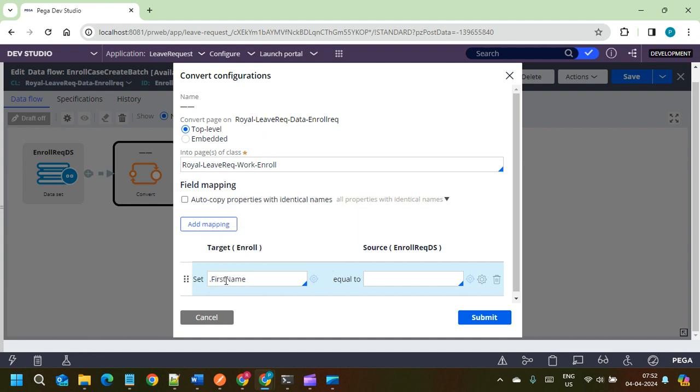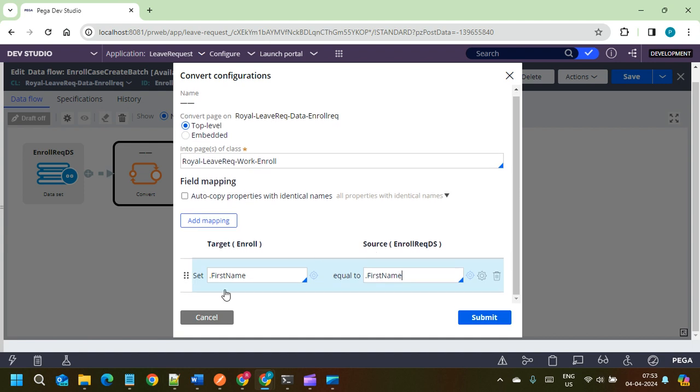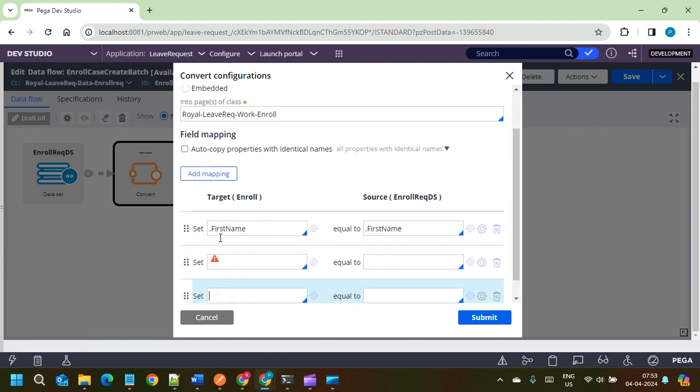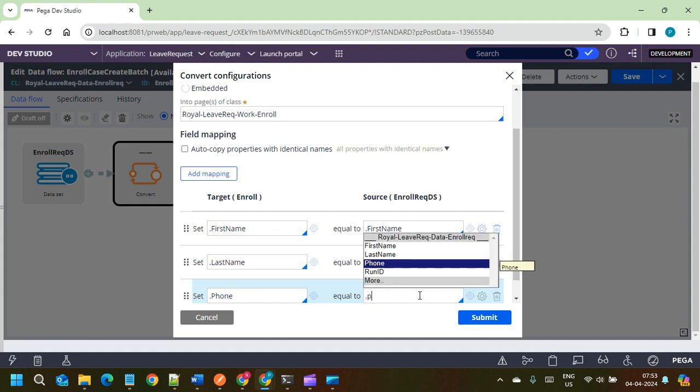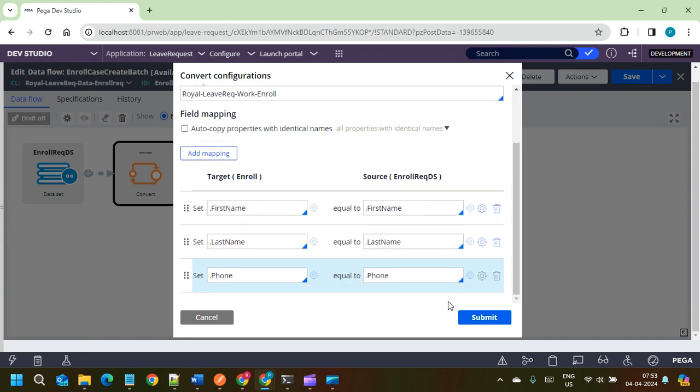Here first name is mapped to first name, last name is mapped to last name. So in this way we can do the mapping also. Okay, done, submit.